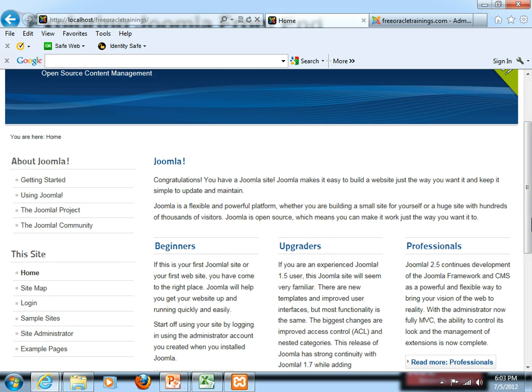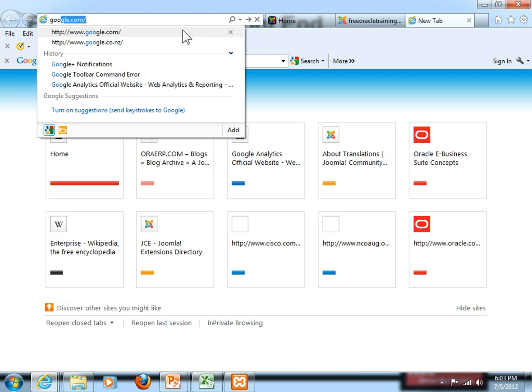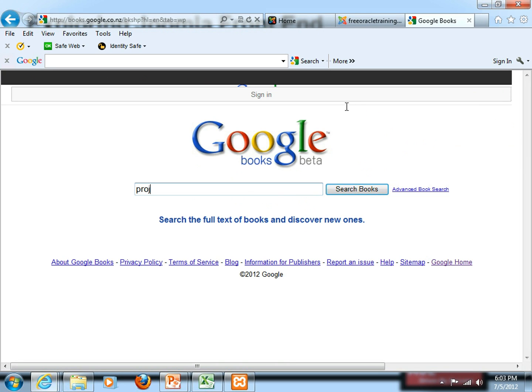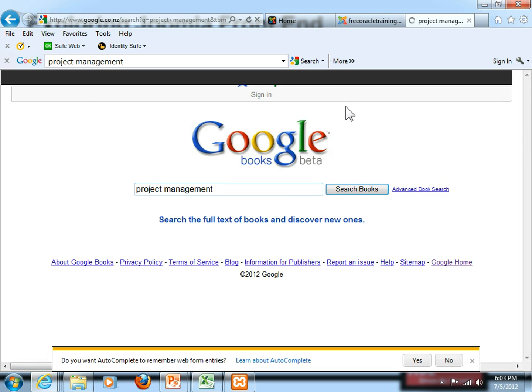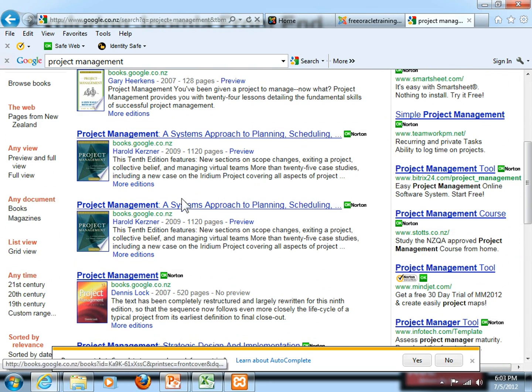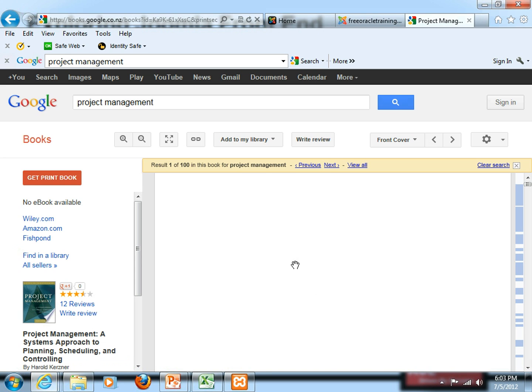take an example of a book. In a book, let's go to Google. Let me give you a very precise example. You can see books. I say book, say some book, project management. I'll just open some book as an example. What I want to show you is a few things in the book.